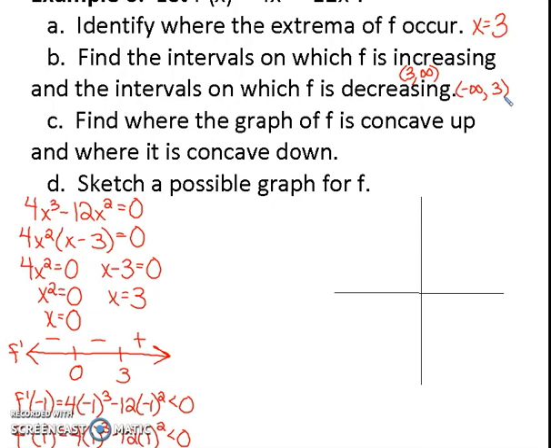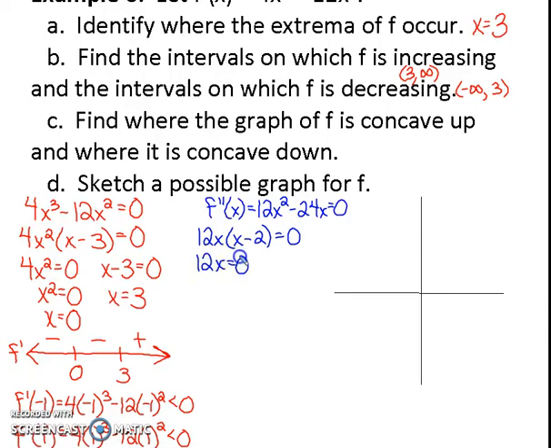So now for the concavity, we will need the second derivative. So I'm going to take the derivative of f prime, and so we would get 12x squared minus 24x. And it's a quadratic, so it exists everywhere, so we're just concerned with where it equals 0. You can factor 12x out of that. The 12x does not disappear. It is a factor as well because it has an x in it. So they both get set equal to 0, we get x equals 0, x equals 2.